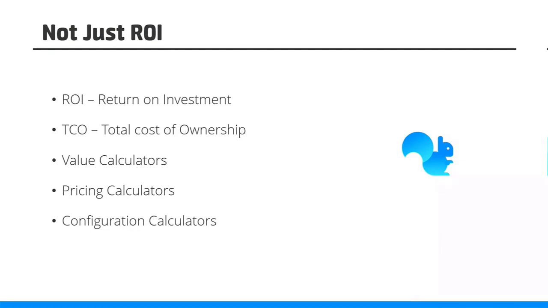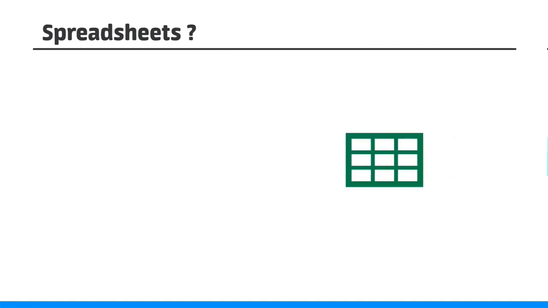The reason for that is that, as most people on the call who are in this situation will already have, you probably have a spreadsheet that does this or some of this. But there are a number of problems with spreadsheets. The first problem is they're quite hard to share. You send them out, you need to update them, you have to send them out again. It's also hard to narrow down what they're showing to just the really high level numbers. You often have to share too much detail.